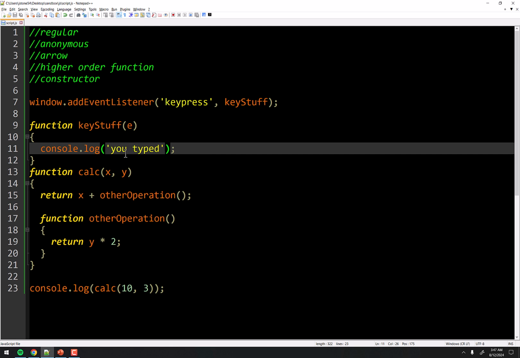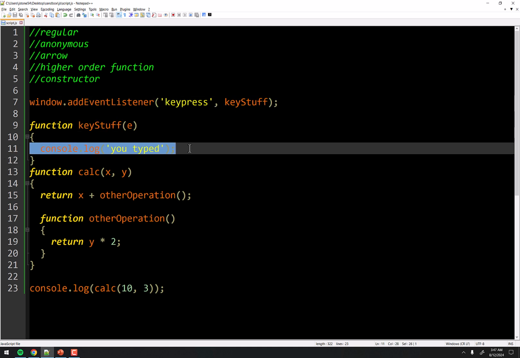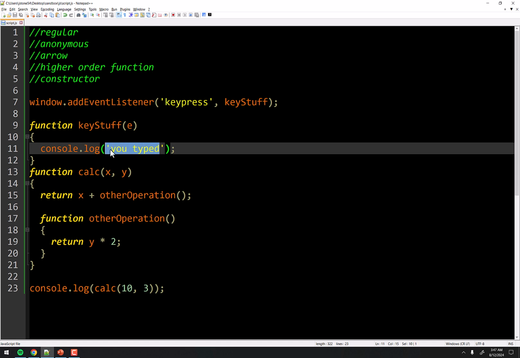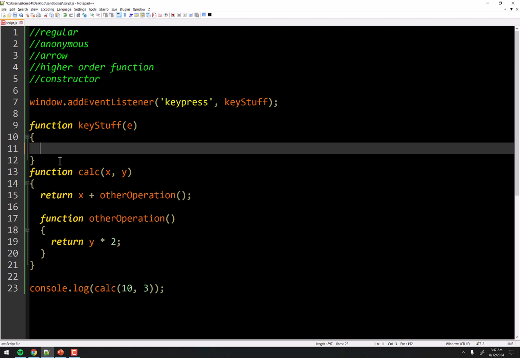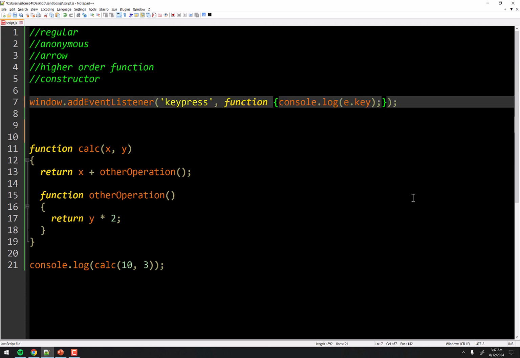Okay, but we looked at this idea previously that I could, instead of making this function called keyStuff, with a small function like this, I can just stick it right here. So let's go back to what we had before just for fun. e.key. And I can shrink this function up here, first of all, right here, like that. But you'll recall that we could actually take this out here, and this is just now an anonymous function with no name, and we could put it directly right there. And so now we have the event listener that's listening for key presses.